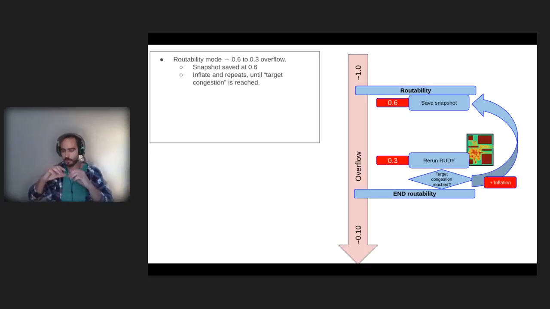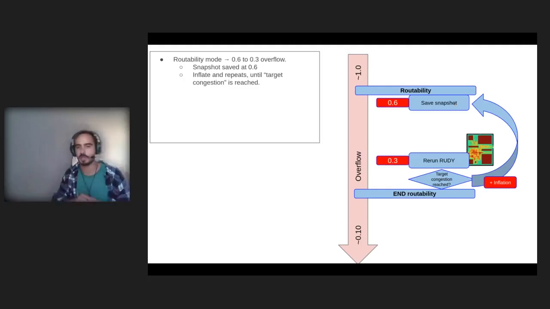With that, we will get more space between the instances, because it's like a virtual area. It's not the real area of the instance. So we pretend, let's say, that it's larger, so we get more space between them, right? Yeah, so we do this inflation based on the RUDY congestion, and we go back to the snapshot.